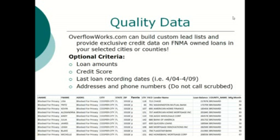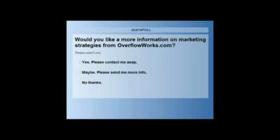The other place to get data is extracting it out of the credit bureaus, Experian, Equifax, and TransUnion. We can actually buy data that's pre-qualified for certain FICO scores, mortgage rates, mortgage balances. So two different ways to get data. We do a lot of both. There are different applications that we could talk about and different reasons why you might use credit bureau data one time and non-credit bureau data another time.